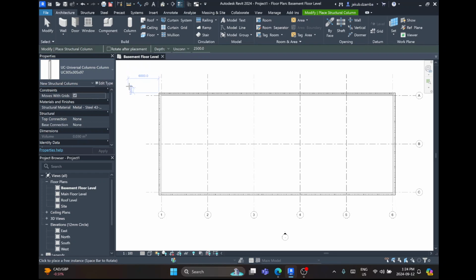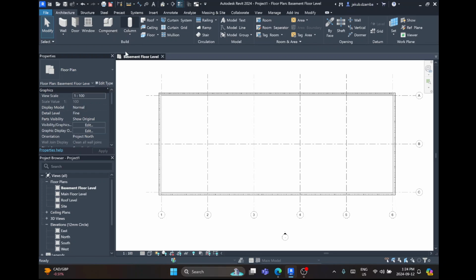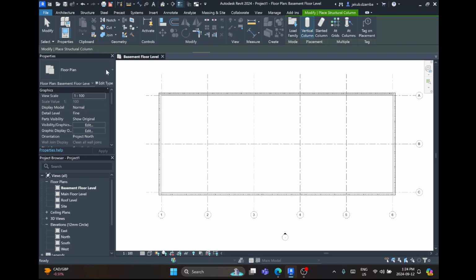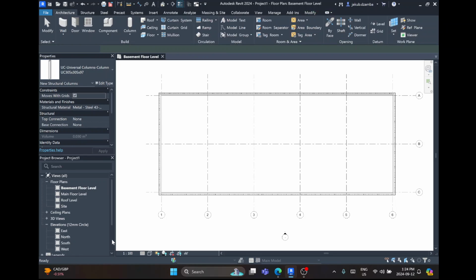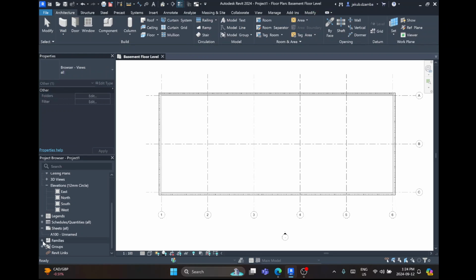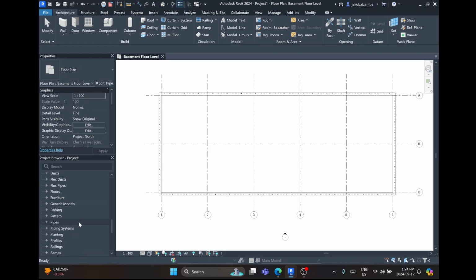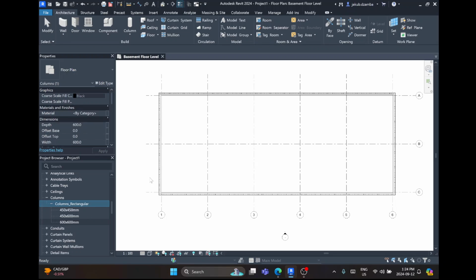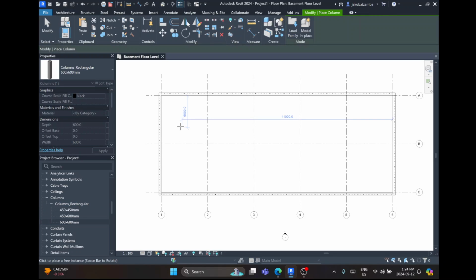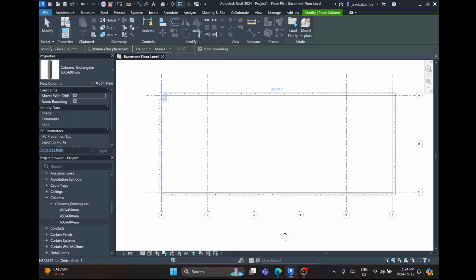No. I thought we loaded it in. Families. Columns. Rectangular. Okay. Well, I guess now I did.